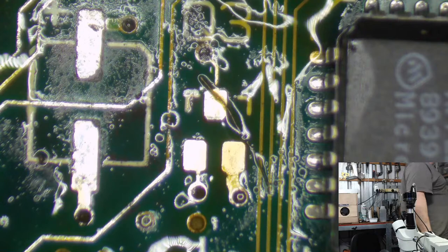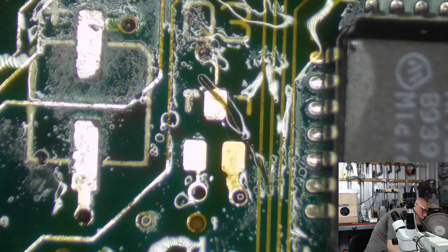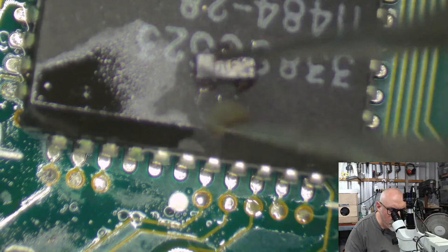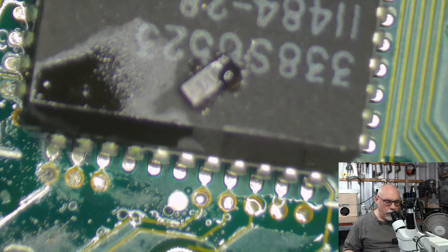Right. So I've got a container called miscellaneous. I think it's here. And in this little miscellaneous, I keep things. And this here is an NPN 2000 milliamp 40 volt transistor. And I think this is the one that I need. Let me just double check. It's got a code written on it. 1AM. Look at that. Oh, that's 1AF. Is 1A enough? Is the M going to get me? Is the F just like a date code? I don't know. I'm not sure I'm prepared to risk it. I might just put the old one back again.